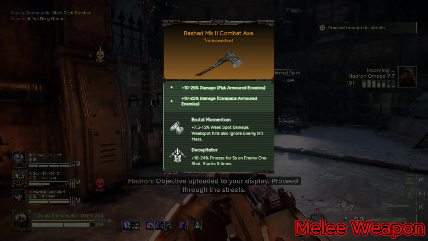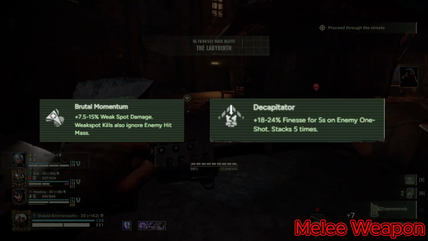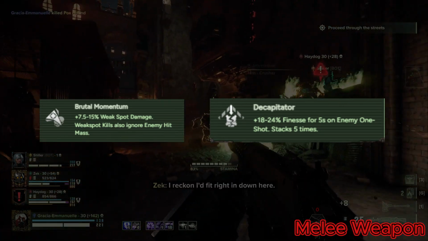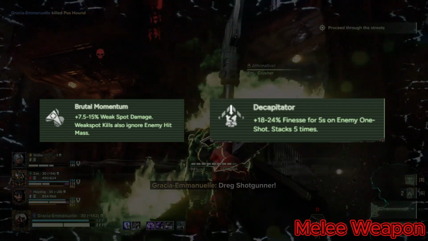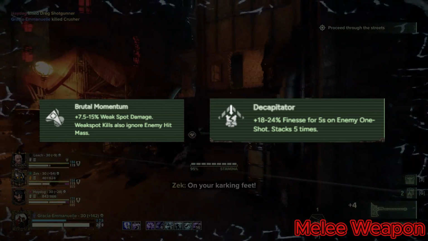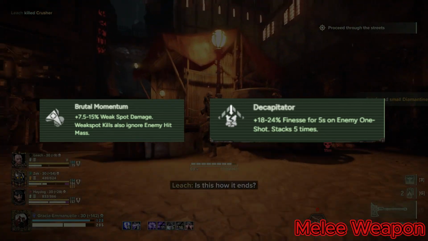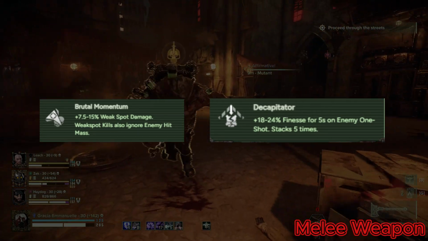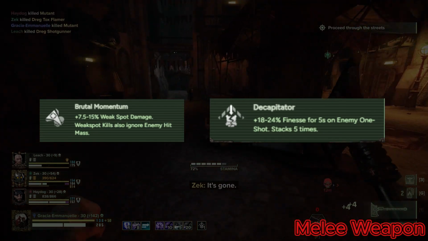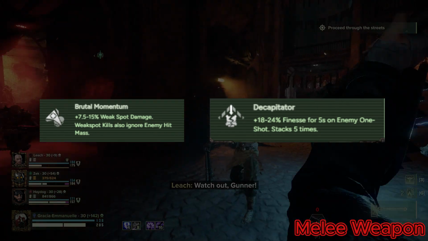Now, this is where it really all comes together, is with the blessings. The Rashad has access to Brutal Momentum and, most importantly, Decapitator. Brutal Momentum is just a generally good blessing. You're going to need it for any combat axe build, but having Decapitator with Brutal Momentum just turns it into something different. What Decapitator does is it gives you finesse on enemy one-shot kills. So combining that with the weak spot damage we get from Brutal Momentum and the finesse modifier, we're getting those one-shots on chaff enemies very easily. And once we get 2 or 3 stacks of Decapitator up, we can kill any chaff enemy in the game with one hit. As you can imagine, this just melts hordes completely, and especially mixed hordes.